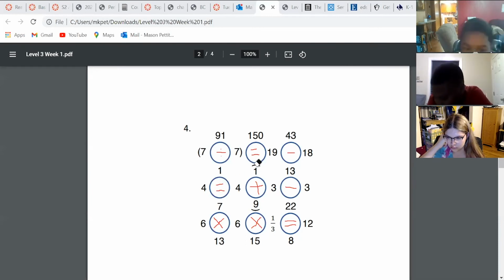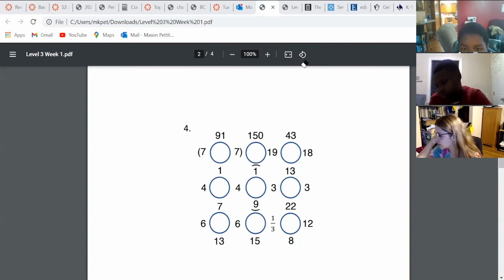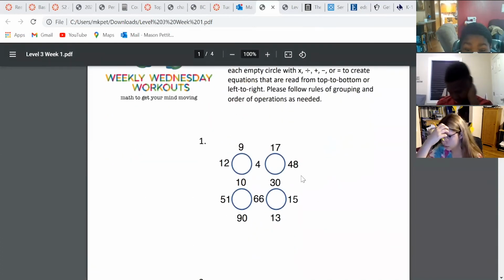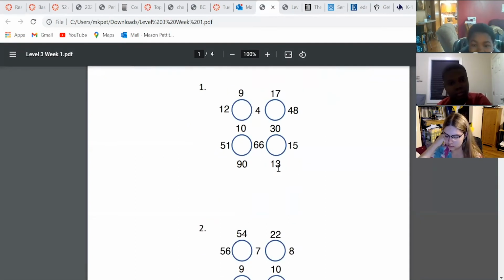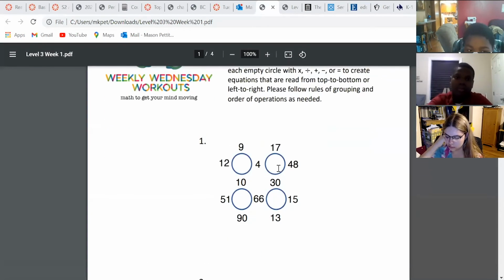If we scroll back up to number 1, I don't know if Mason can right now, but can you scroll up? Yeah, if we go back to number 1, the 9 times 10 equals 90, that's a one-way problem that we know will work out. So try to look for those, and then also try to look for anything with parentheses, because then you know what order to work in. So yeah.